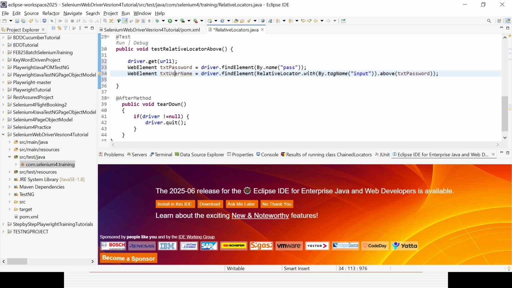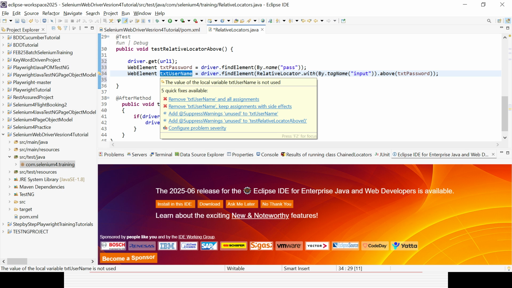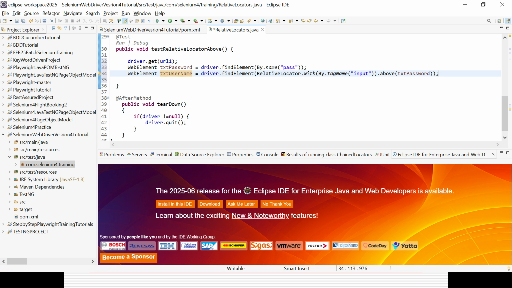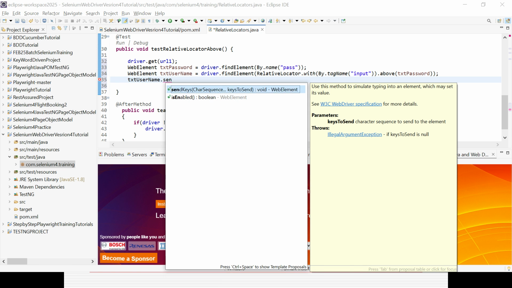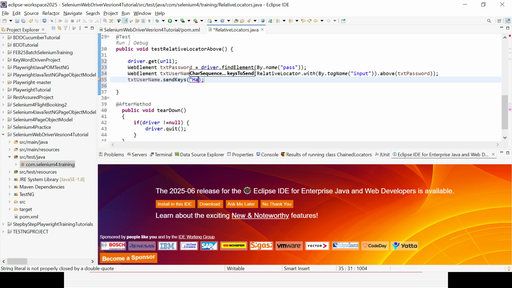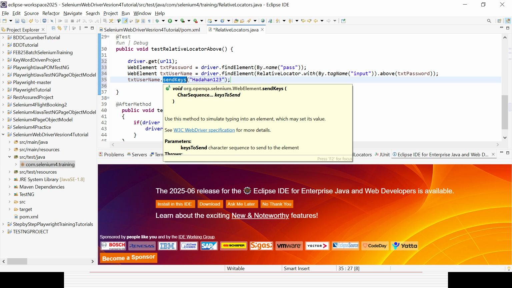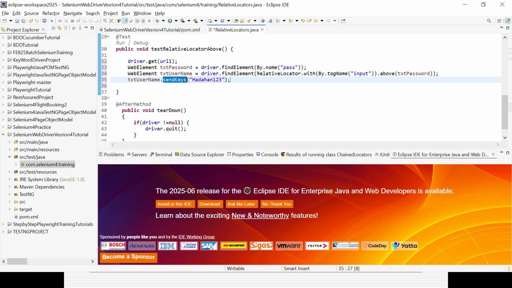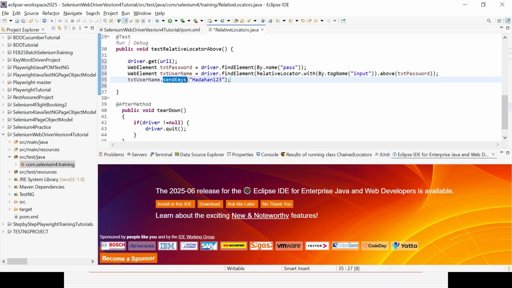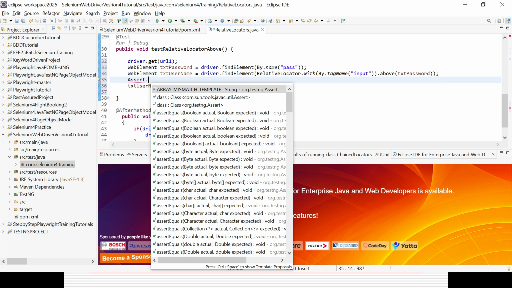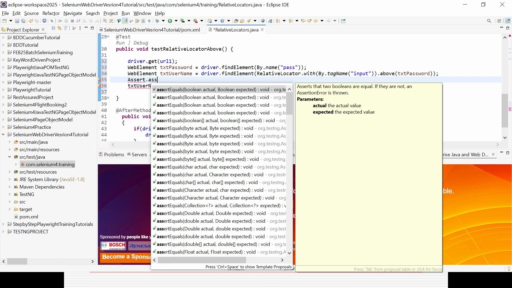Now my username field is already identified with the help of that. In case you want to add some value, you can do it with dot sendKeys, say 1, 2, 3. I want to enter it. After that I also want to give some assertion whether this field is displayed or not. So that is the thing, definitely we can do it. What is the way we can add it? Because there is an Assert class available. Assert dot assertTrue.